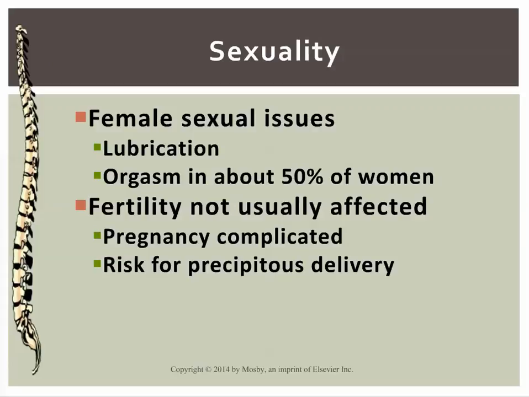The effect of spinal cord injury on female sexual response is less clear. Lubrication is similar to erection in males with reflex and psychogenic components. Women with upper motor neuron injuries may retain the capacity for reflex lubrication, whereas psychogenic lubrication depends on completeness of injury. Orgasm is reported by about 50% of women with spinal cord injury. The woman of childbearing age with a spinal cord injury usually remains fertile. The injury does not affect the ability to become pregnant or to deliver normally through the birth canal.